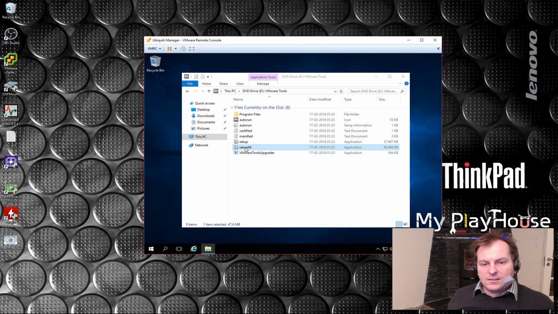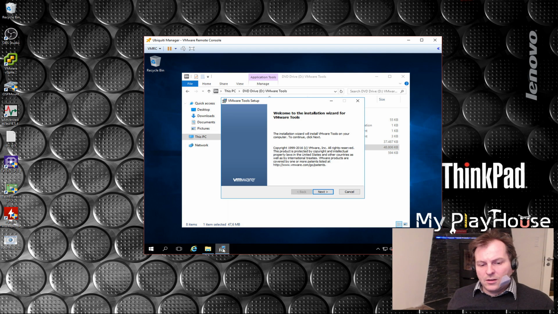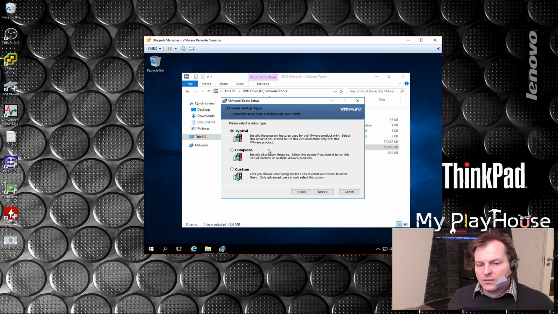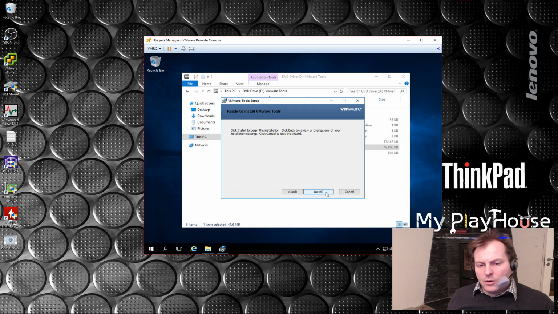What it does, it installs some drivers into the Windows operating system that VMware has designed. So we get a better experience, like we get a better screen driver, we get a mouse driver, and some stuff that they have designed to make the experience more seamless.